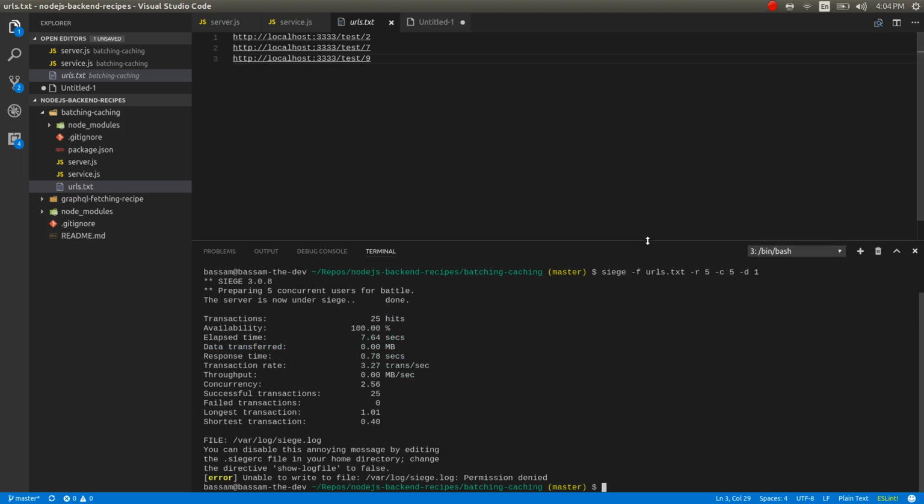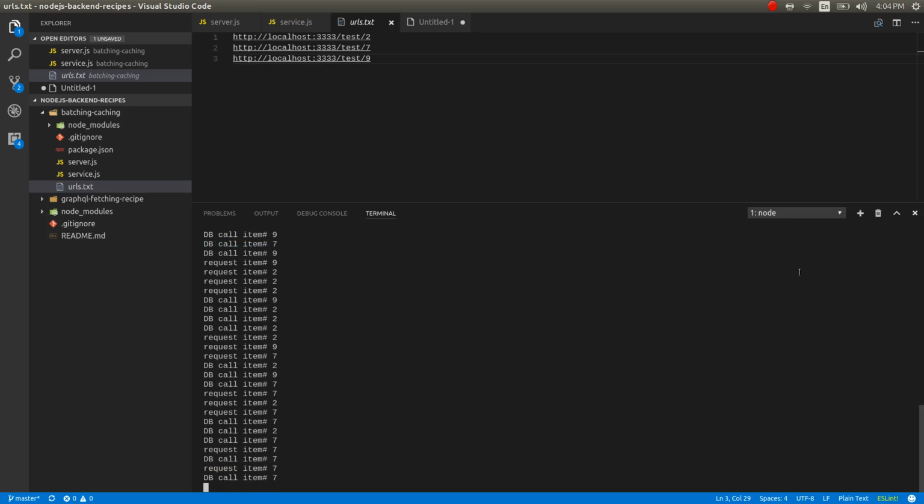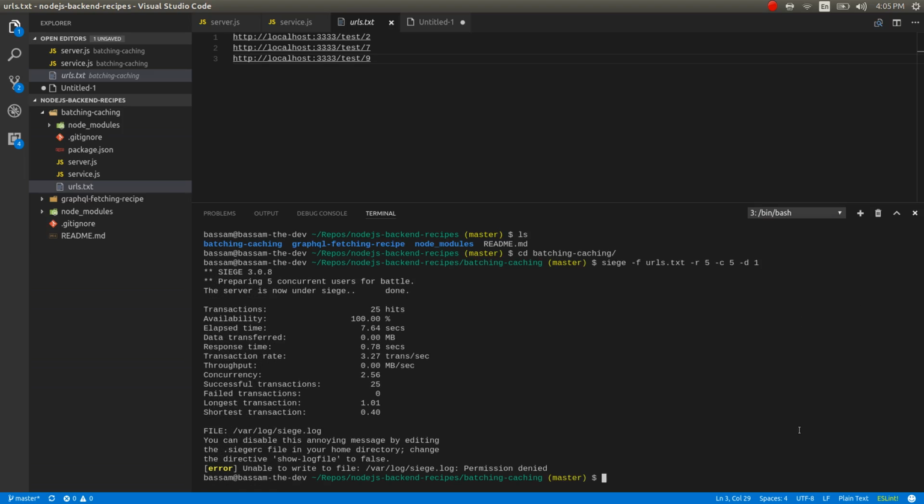So my older version, the time for these 25 hits, you can see here it's simulating calling different IDs concurrently, which is similar to real life.